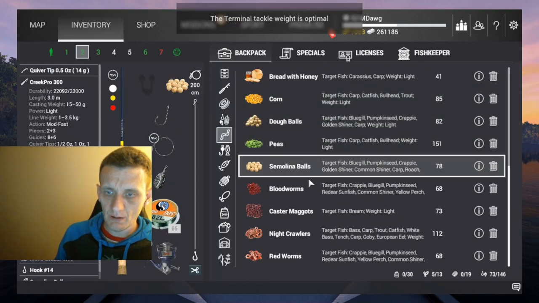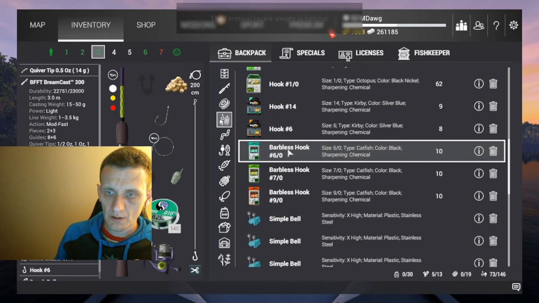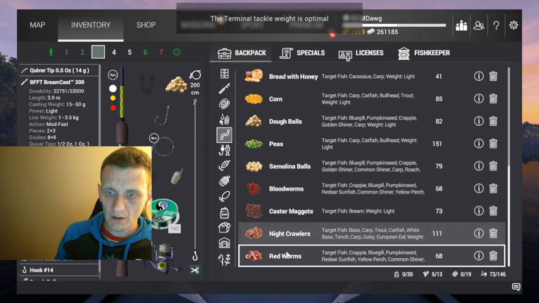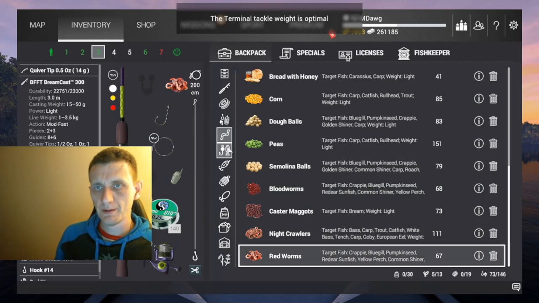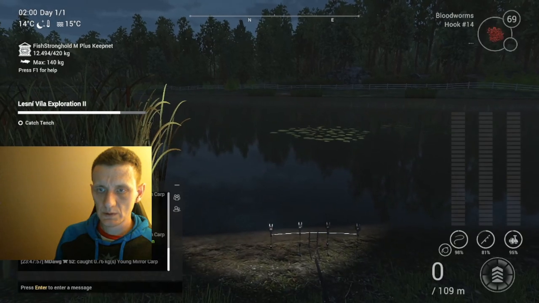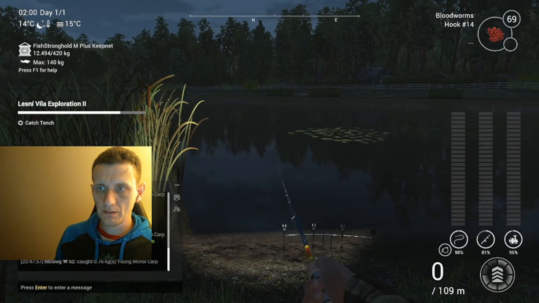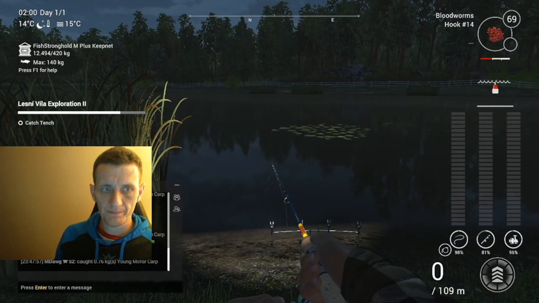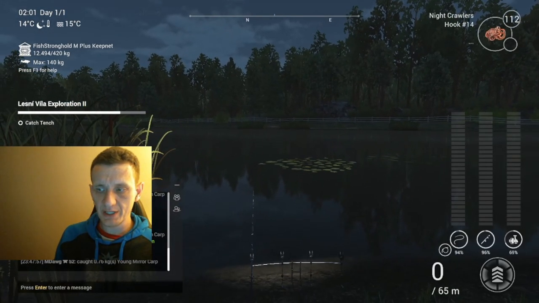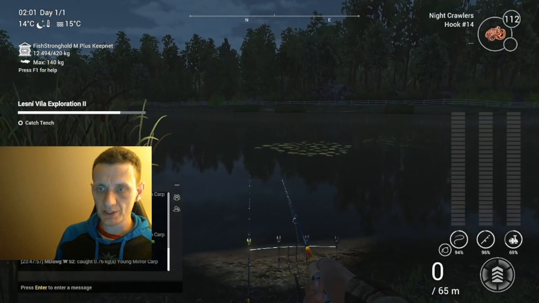And night crawlers. And red worm. Here we go. We're so close to finishing Lesni Vila Exploration 2. Hopefully these tench aren't just like in one location.